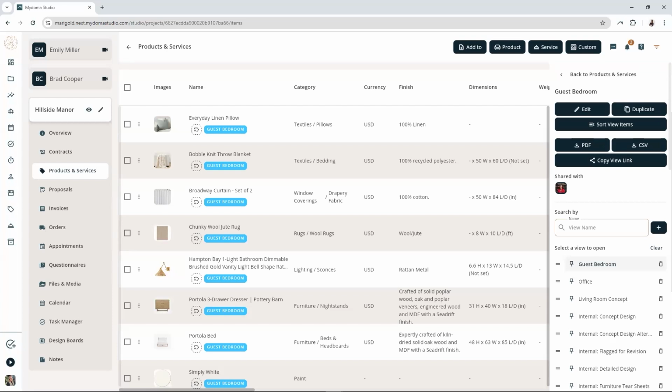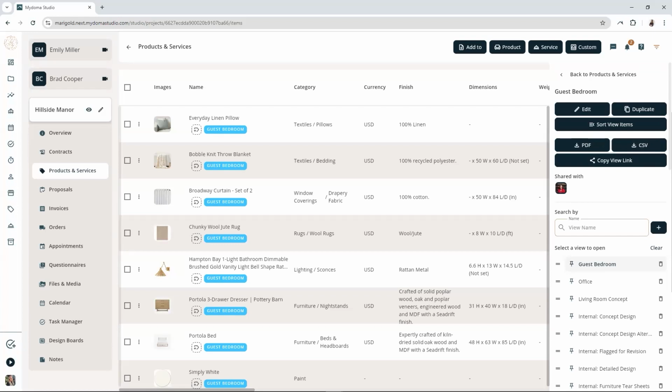So somebody asked, how easy is it to export your client/project out of Mydoma? If you want to export it out, you can message us and we'll send you the client CSV for you. And we do have an article on how to download everything if you would like to get all of your information out. But pretty much everywhere you have that option to download as a PDF, or most places you can download as a CSV, so as a spreadsheet, depending on what you need most.